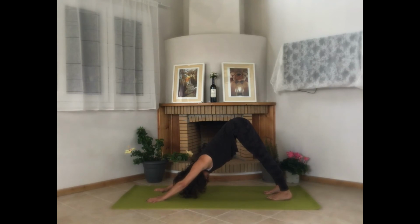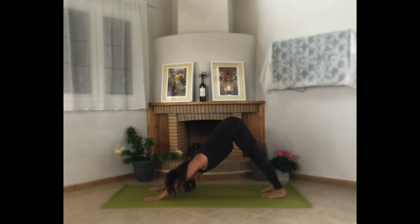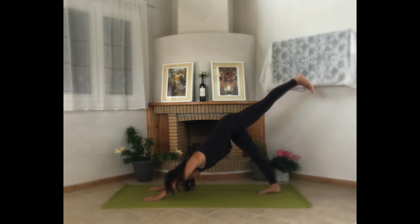Take a nice deep inhale and exhale. Be adding that directionality, breathing in from bottom to top, breathing out from top to bottom. Step the feet a little closer together and send the left leg high behind you.